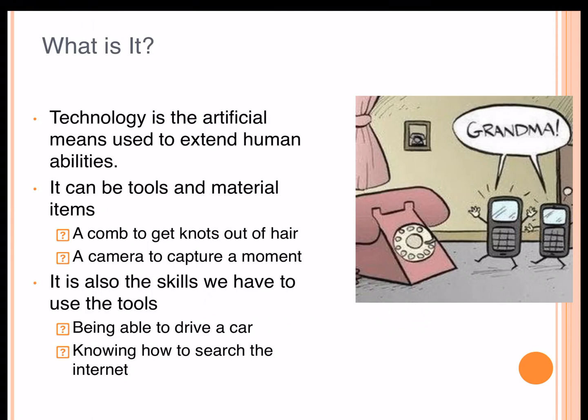For example, most cars within the United States are automatic, they shift from gear to gear without you having to do anything. But if you travel internationally, a lot of the cars produced internationally are manual, where you have to know how to use the clutch and shift it yourself. So in order to use technology, it's not just the item, it's also the knowledge that comes along with it. Have you ever had to train your parents or grandparents or a sibling in how to use a new app or device? This technology is only useful in the sense where we know how to use it and operate it properly.